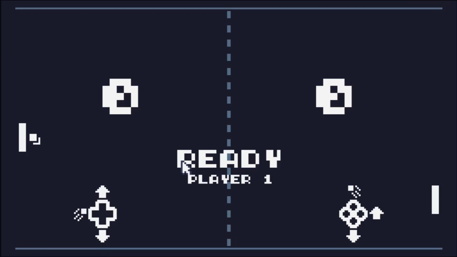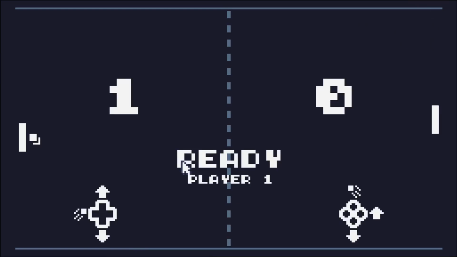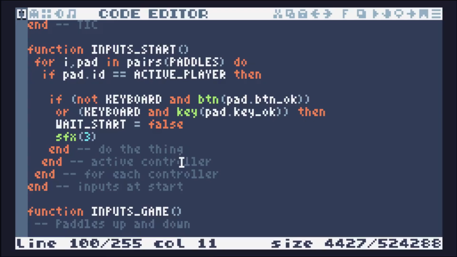If I press, what was the button for player 1? X, it goes. Also, pressing X makes paddle 2 move because on the emulated control, it's reading X as, what's it, B on paddle 2.